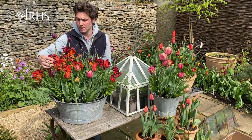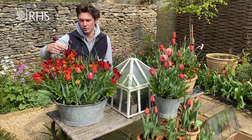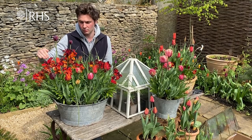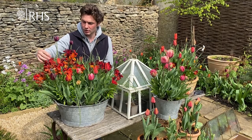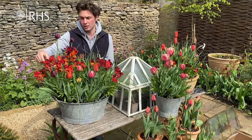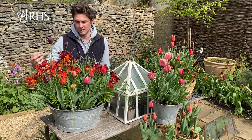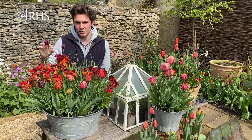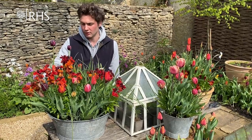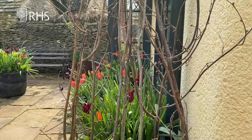You can also cut wallflowers for the house — they're really lovely in arrangements with tulips. They're the perfect complement to tulips, not trying to show off too much — like the understory bridesmaid to a tulip flower. The Victorians loved them for their scent, and I think they're due for a real revival. This is a new variety called Sunset Red, which is a much better grower than a lot of the older varieties. The key thing with seedlings is to give them a good feed of seaweed feed to keep them really healthy and happy.